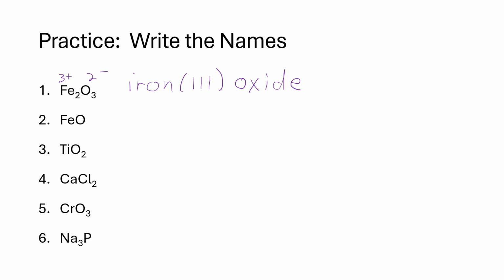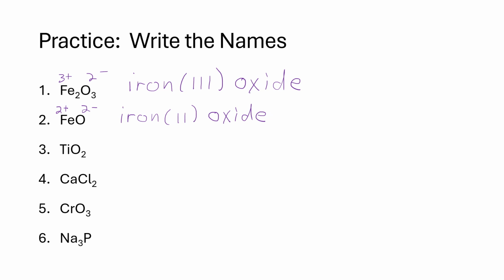In this next one, FeO, if we try to reverse engineer the subscripts, we end up with a charge of 1- on oxide, and we know that's not true. Oxide has to be 2-, so we're going to have to work this out a little more carefully. Oxide, we know, is 2-. To cancel that out, the iron has to be 2+. And so when we go to name this, this is going to be iron, Roman numeral 2, oxide. This is one that, if we go the other direction and try to write the formula from the name and we accidentally crisscross, we're going to have to recognize, oh, this has to reduce to FeO.